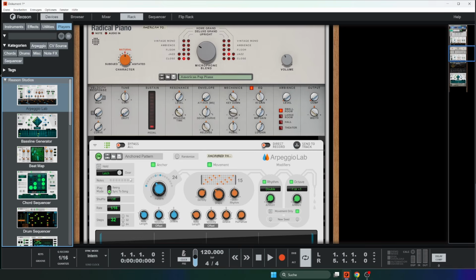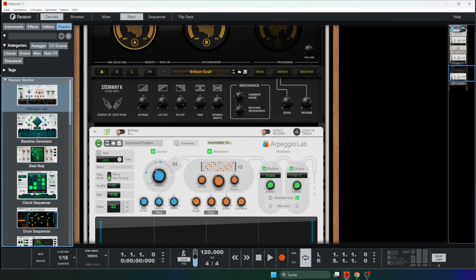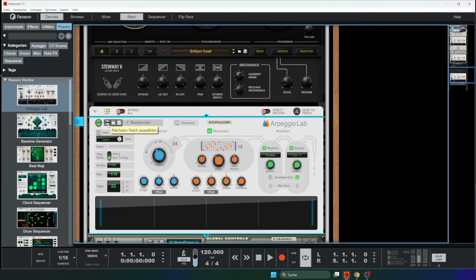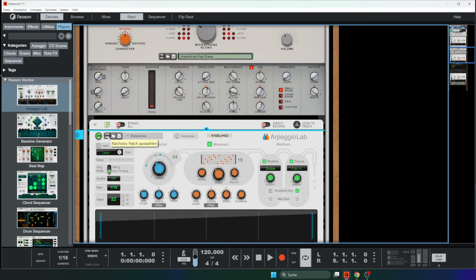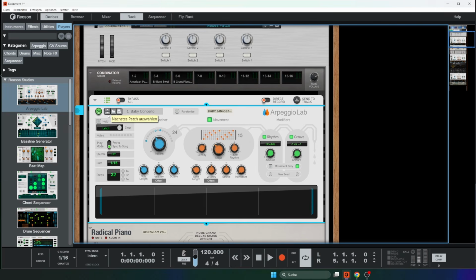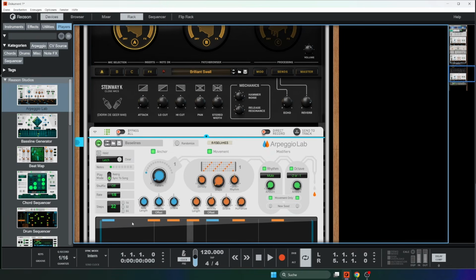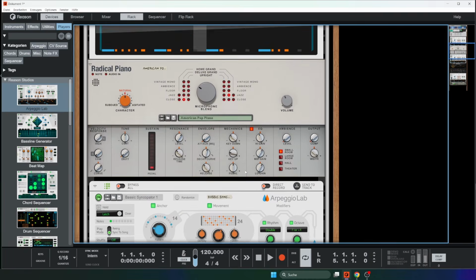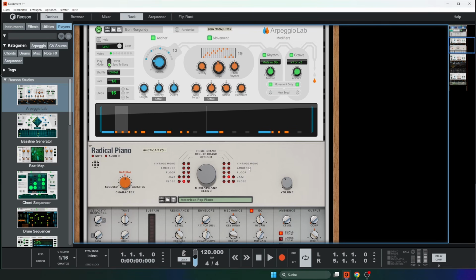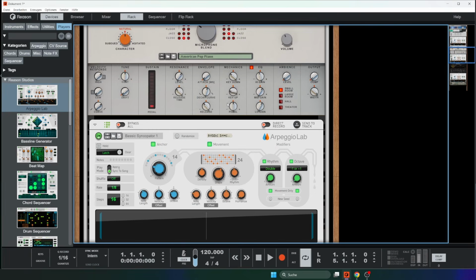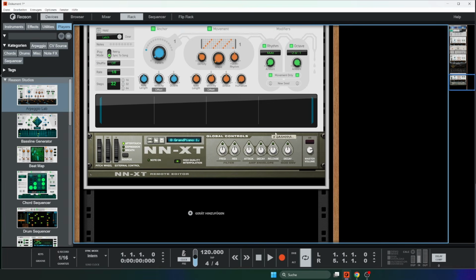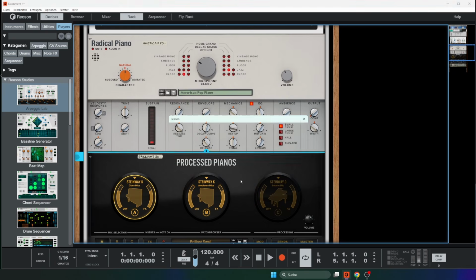Okay, we would take 3 times in Arpeggiolab and change the different presets so we get a random outcome here. So this just means it's totally possible to trigger different notes by using different players on different devices in the same combinator. So this is just a proof of concept.